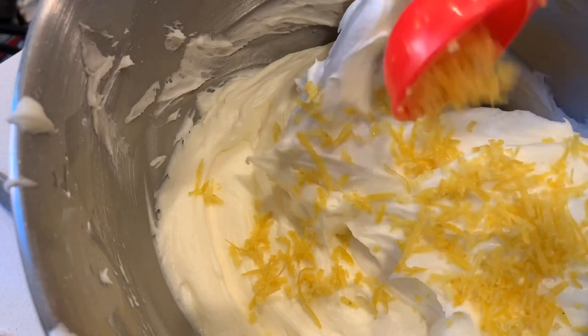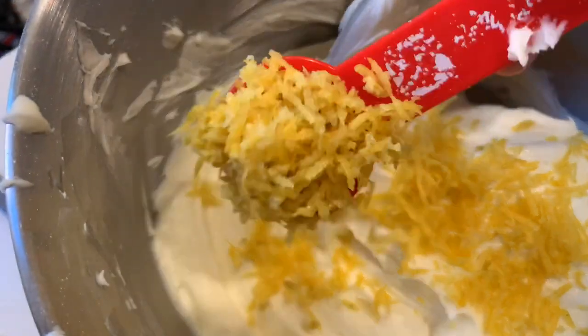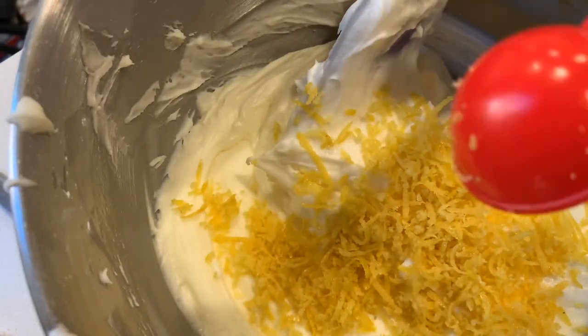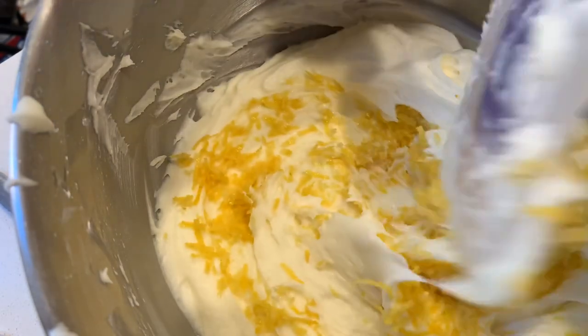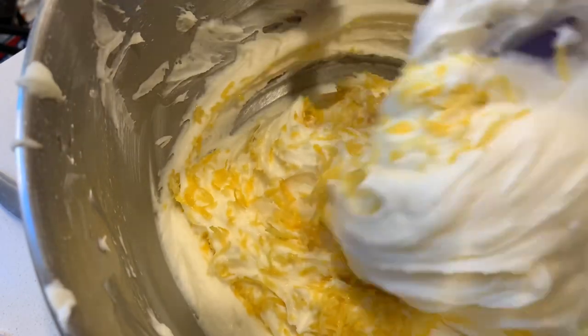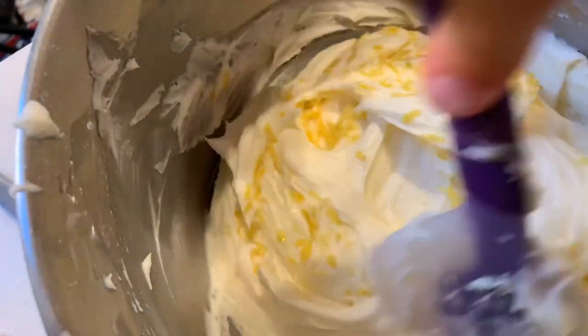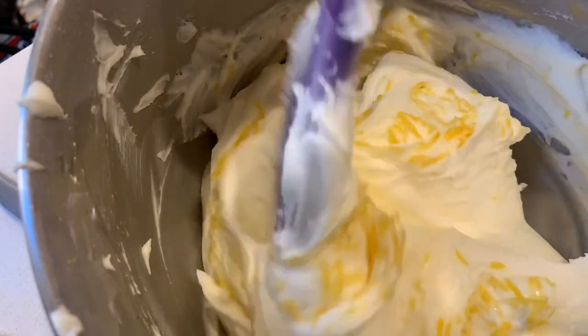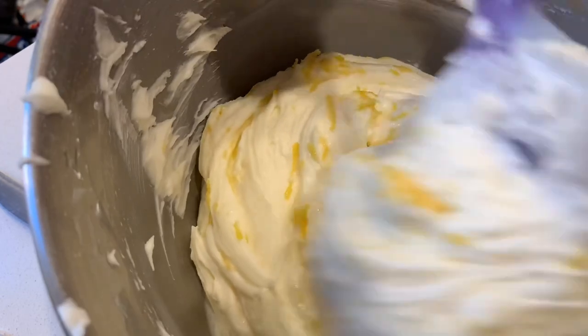And now at the end, we're gonna add the 2 tablespoons. I did heaping tablespoons of the zest. I love zest in there. Zest is where you get all the flavor. I mean, it has good flavor without the zest, but let's get real, that's where all the flavor just packs in with that zest. So yes, you can do it without the zest, but you're killing me if you do that because this is yummy. So I'm hand mixing in the zest now that my buttercream is all done.